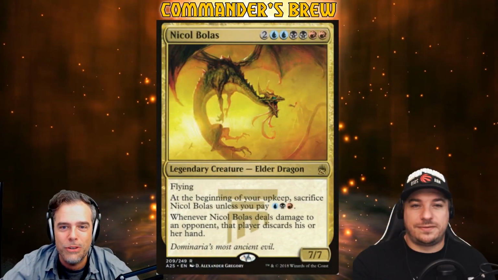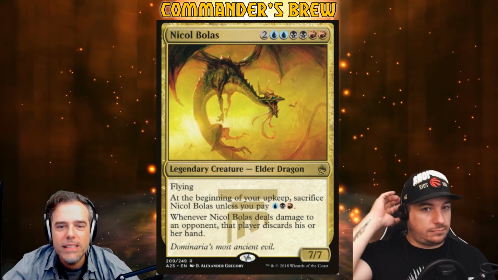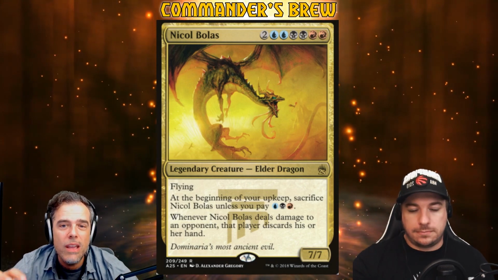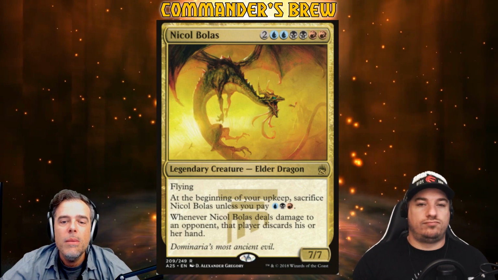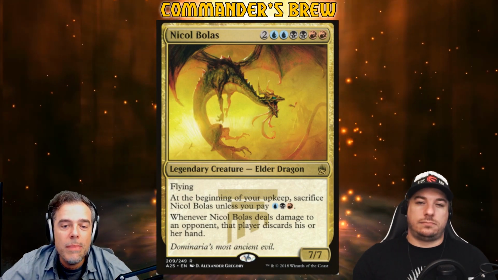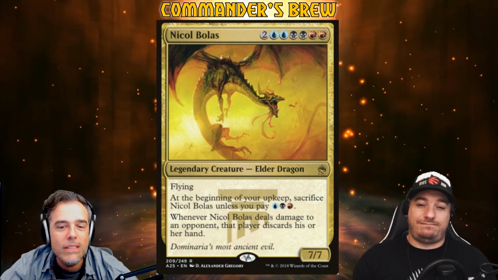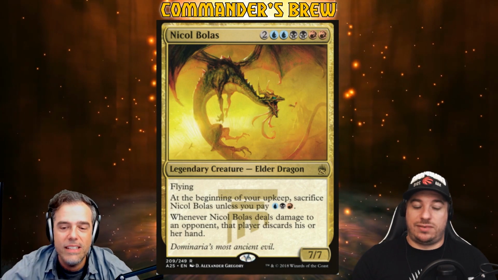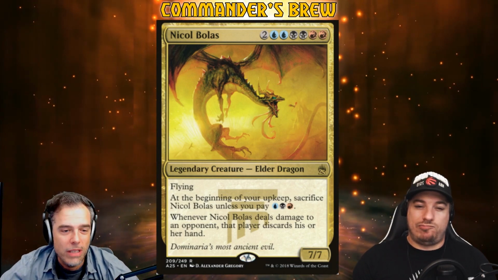It's original Nicol Bolas, one of the original Elder Dragons. 2 blue, blue, black, black, red, red, Grixis, 7/7 flying. At the beginning of your upkeep, you have to pay one of each: blue, black, red, or sacrifice Nicol Bolas. But whenever Nicol Bolas deals damage to an opponent, I didn't say combat damage. Whenever Nicol Bolas deals damage, that player discards his or her hand. Discards their hand. That's brutal.